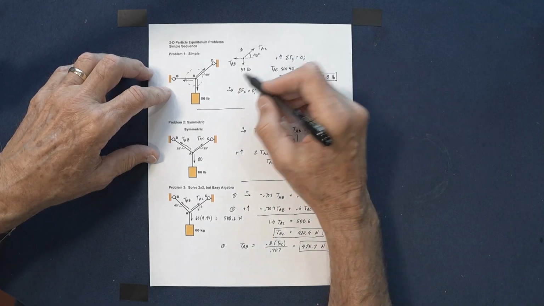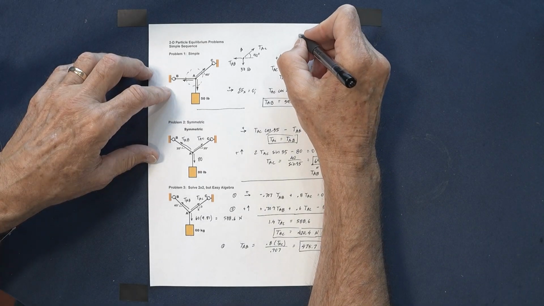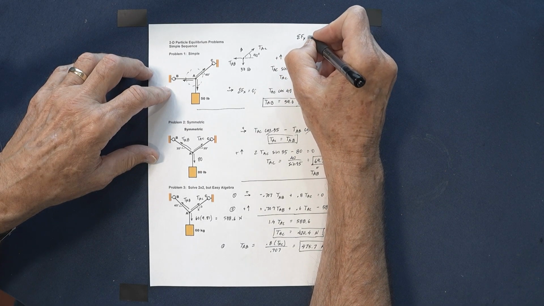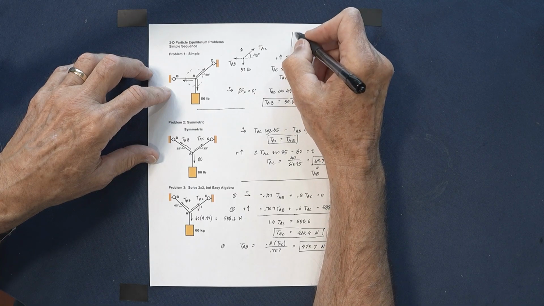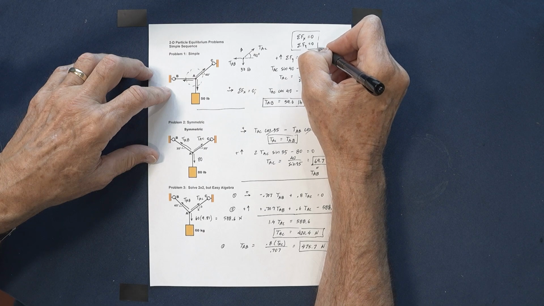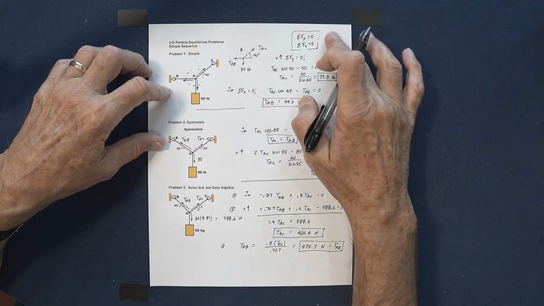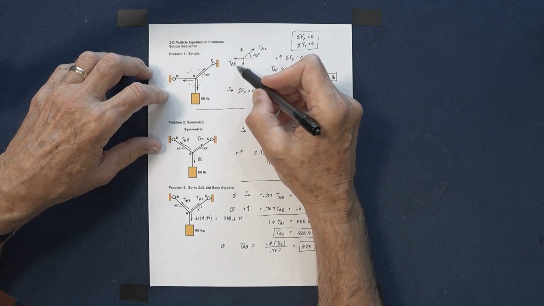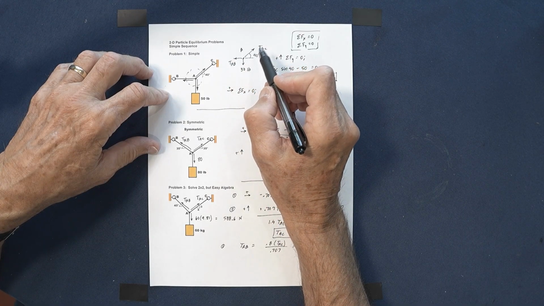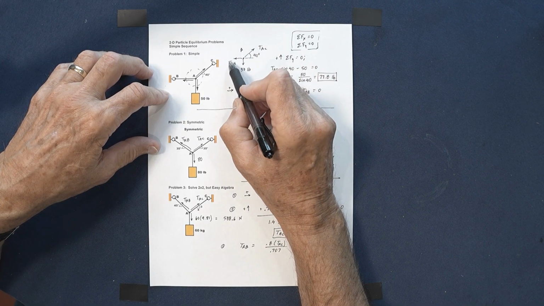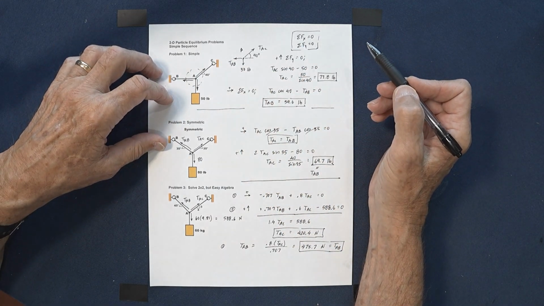Once we have the free body, we're going to write equations of equilibrium. This is a 2D problem, so I can write the sum of forces in x equal to 0, and the sum of forces in y equal to 0. Those are my conditions for equilibrium. But I have a strategy, a sequence in which I want to write these equations. If I write the x equation first, TAC has an x component and TAB has an x component, so I won't get an answer from the x equation. It's a valid equation, but I won't get an answer.